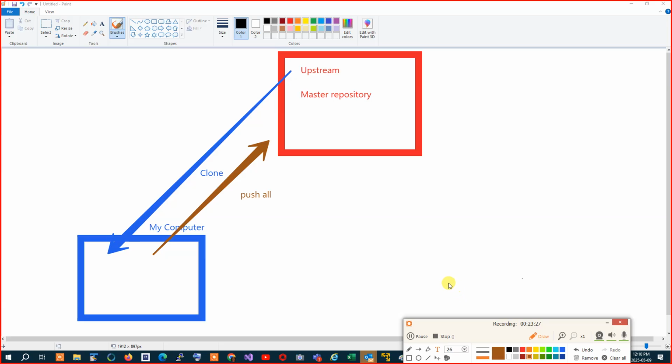Now, tomorrow you come back because you don't know if I did something over here or not. So the next day you come back, you want to start working. So this is step one, the first time that you actually work. Now you want to start working again. Before you start working, you do another pull. You do a pull to make sure that everything that you have is actually updated. And you keep going back and forth on upstream and your computer, and keep working and working and working. And after you're all set and done, you do a final push all, then you go on your matrix account. So now you're on matrix.